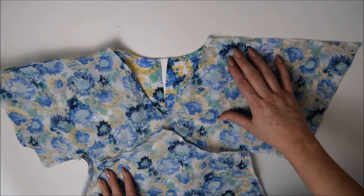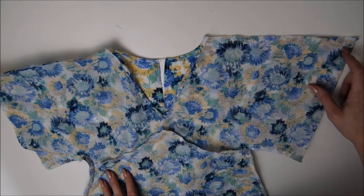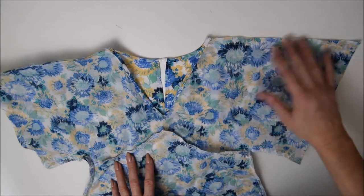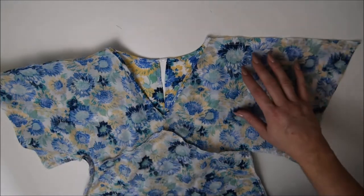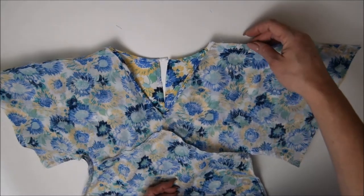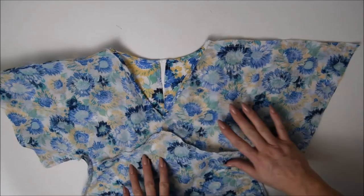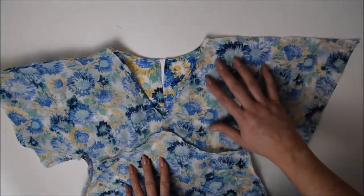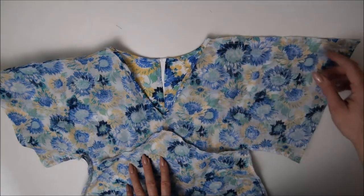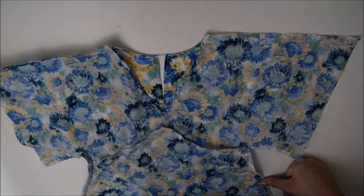The last thing for the shoulders of this woven version is to finish them. Once again grab your bias tape — you've got two options. You could do the same bias tape finish we've done in the other areas along the shoulder: trim it down, stitch the bias tape on, fold it over, topstitch it down, give it all a good press, and then press the bias tape towards the back of the fabric so you get a nice smooth line up and over your shoulder. Or you could serge it. If you really don't want any bulk there you could open the seam out and press it open, though I don't like that because it leaves raw edges. One way to reduce bulk if you're serging is to serge each seam allowance separately and open it up, but unless you've got a really thick fabric I'd just serge it in one or do the bias tape.